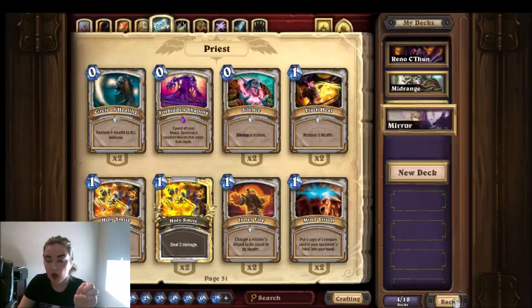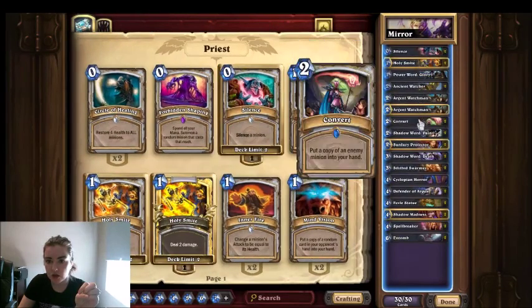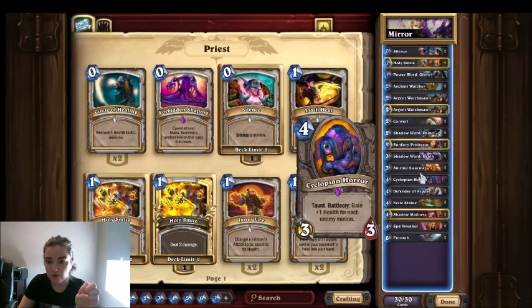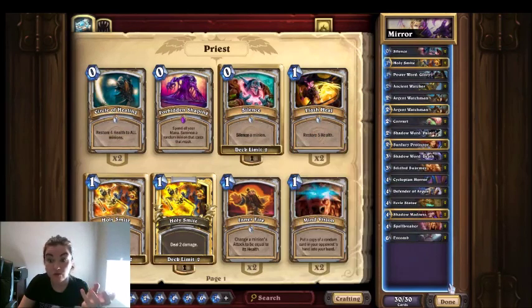Now, again, a relatively cheap deck. I'm just going to double check here. Decent amount of rares. I've got an epic. Okay, so again, 1 epic, so relatively cheap deck.